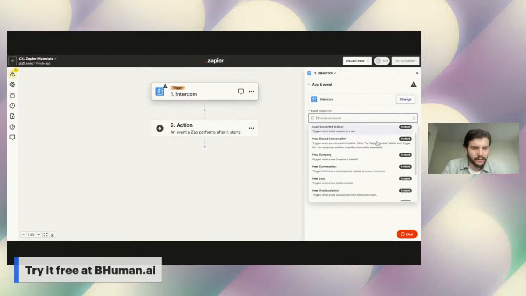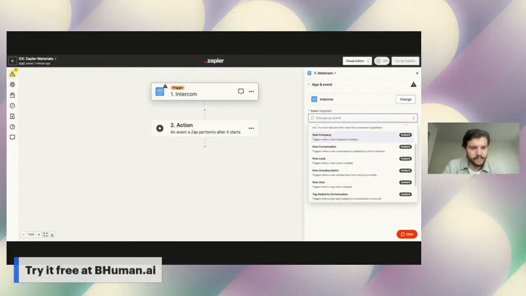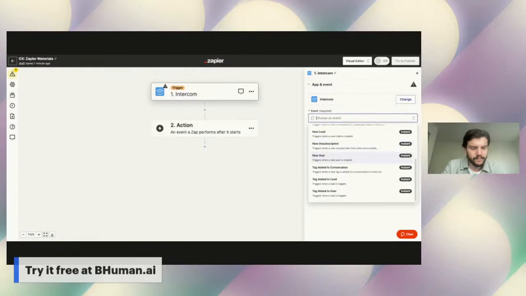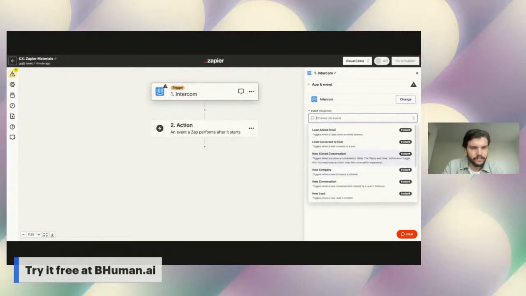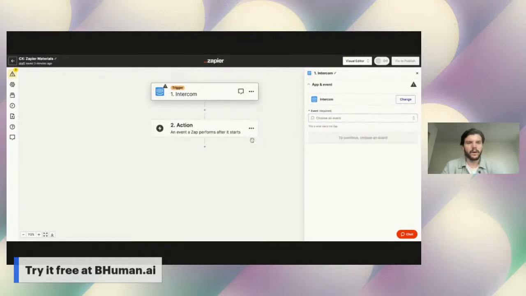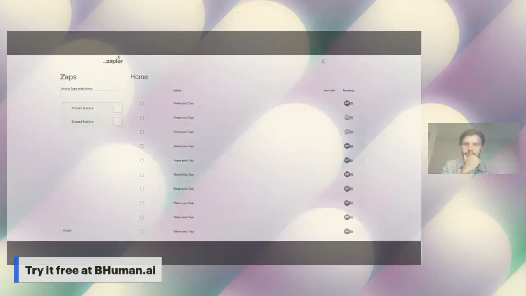Delete added email. Let's see. Or you know what I can do? I might need to ask Intercom how I can pull this data into Zapier. But you know what I can do? What I was working on before. Let me pull it up. Basically, new account welcomes. That might be good to work on.